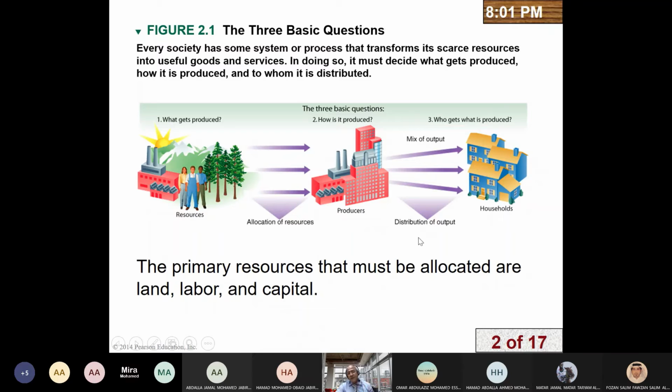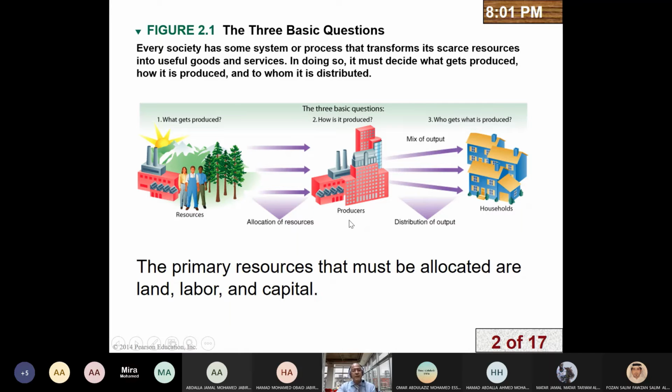Okay, let's apply the price. If the price per kilo of tomatoes is so high, Fawzan will produce more tomatoes. Other investors or competitors will enter the tomatoes market and produce more tomatoes because the price is high. And then with more supply of tomatoes, the price will drop down. So with less incentive, some investors will leave the tomatoes market. So the price of the product determines how many units of a single product will be produced.